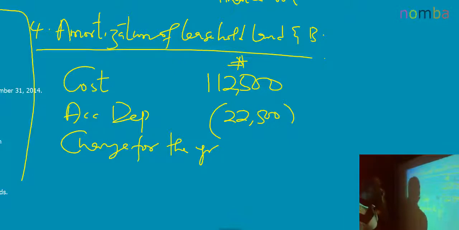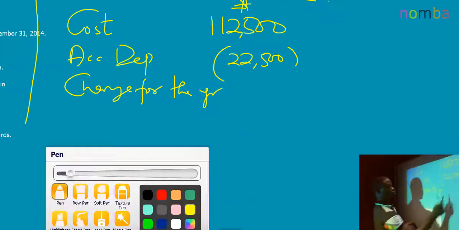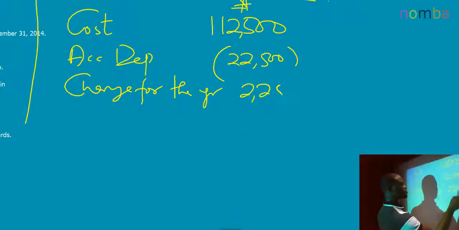Having determined this, let me do a test. Since it is 50 years, let me do 112,500 divided by 50. It gives me 2,250, multiplied by 10, gives 22,500. So that means the process of amortization is on a straight line basis, which is 2,250 every year, which is 112,500 divided by 50, so that's 2,250.